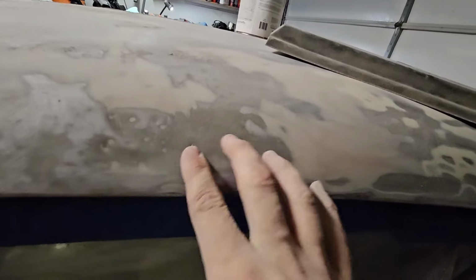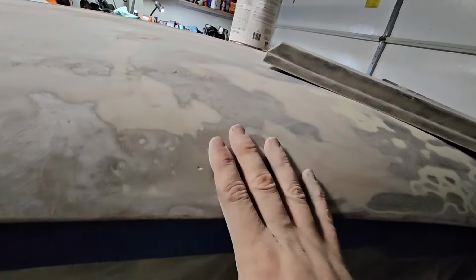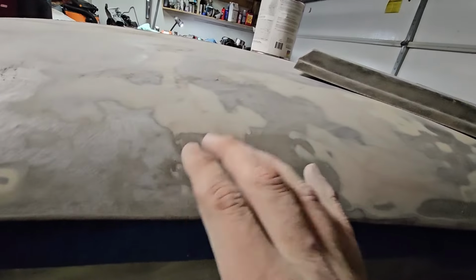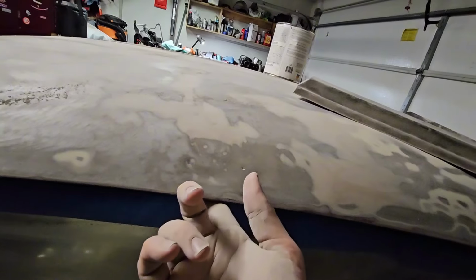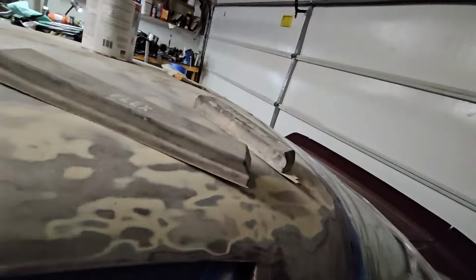I don't know what happened right here, but this area was definitely worked, and that's super wavy, so that's going to take some work. Might have to do some metal work on that, maybe get from the inside and knock it out, but I was trying to avoid having to pull the headliner. But for the most part, it's in decent shape. I know that these are known to rust real bad in this area, so got lucky there.